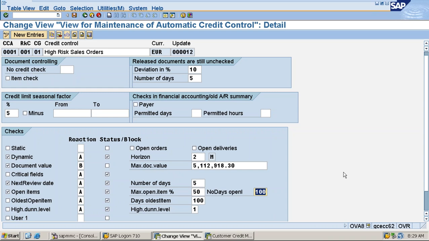Until 40 days, it is an open item. The days here you mentioned is 100 days, and for the maximum open item percentage, the system will take a percentage. That means the system will calculate the percentage of oldest open items against present open items. So the system will compare. If that percentage is exceeding the maximum, the system will block the order for credit.